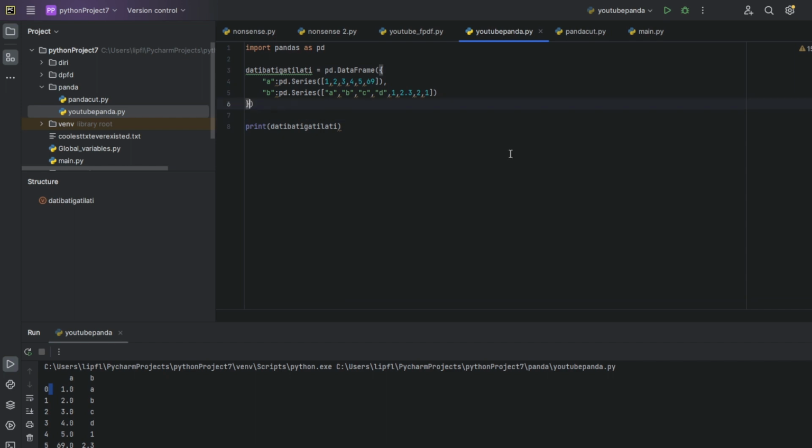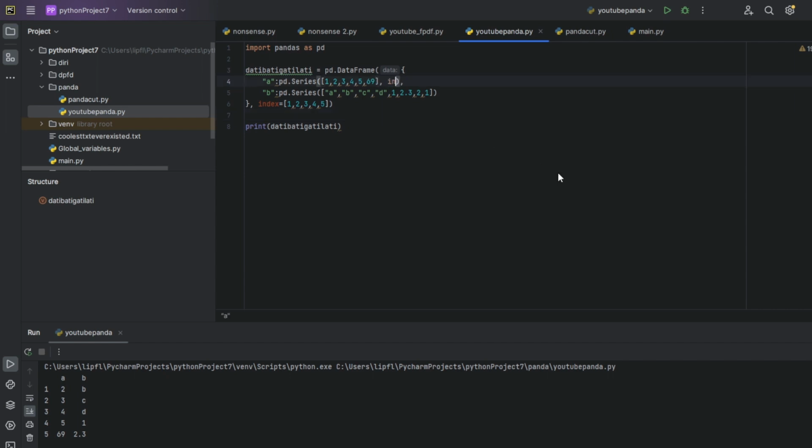what we now want to create is we want to add an index. So let's write index, and again write a list 1, 2, 3, 4, 5. Now as you see, it skipped the first element, because by default an index begins with 0. It is just looking, okay, what does the series have at index 1, 2, 3, 4, 5.